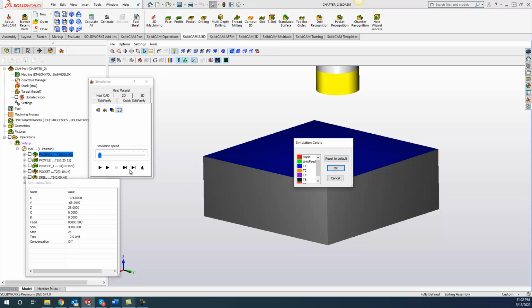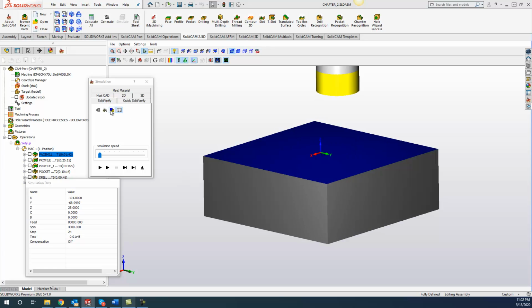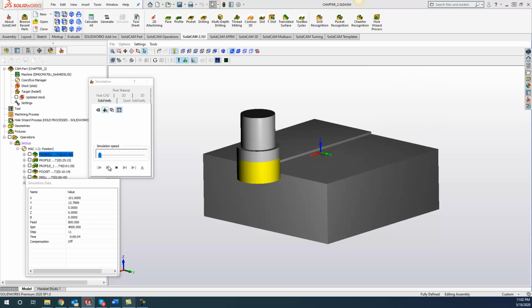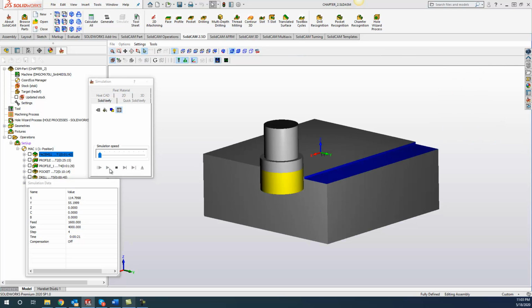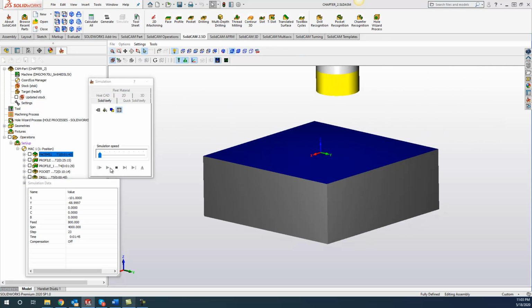If I turn off my color here, when we play this through, everything will just show up as gray. Or we can turn our color on, and this will represent the tool color that we have chosen. If we play this through again, we'll see that we have a nice color in there. Personally, I like to do the color, but it's completely up to you.